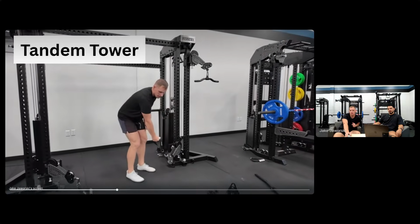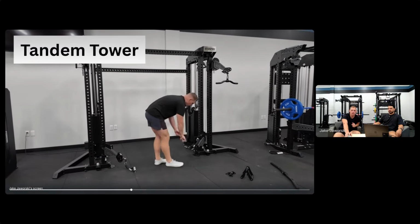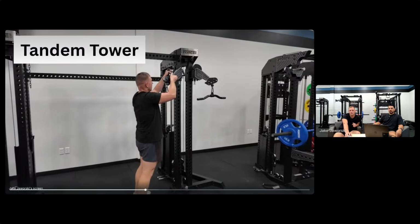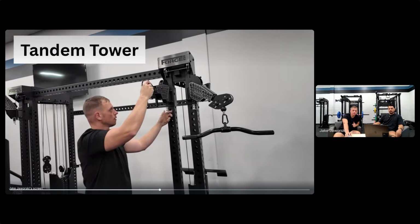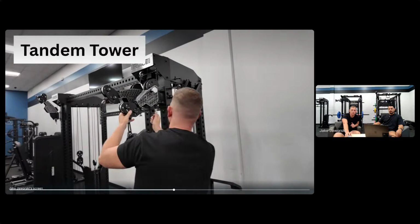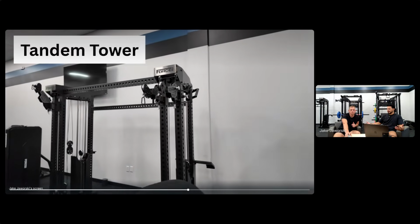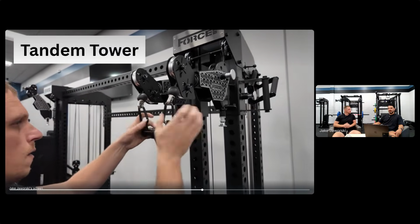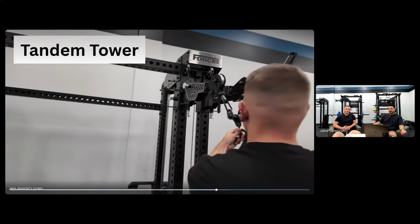So if you have multiple people training, or you are doing supersets, or you just know your favorite movements, you're likely to just leave it up, maybe leave one up, leave one down. You can also connect it together and figure out a way to do some sort of lat pulldown, just like we discussed. Same kind of maneuvering as the C20 if you wanted to do a lat pulldown, except you're using these freestyle pulley arms. It's essentially like a 4-station gym, because you can have 4 different movements set up, right? That's what I think about, like a 4-station multi-gym. If you had both of these? Yeah, if you had the Tandem Tower set up like they have them set up here.